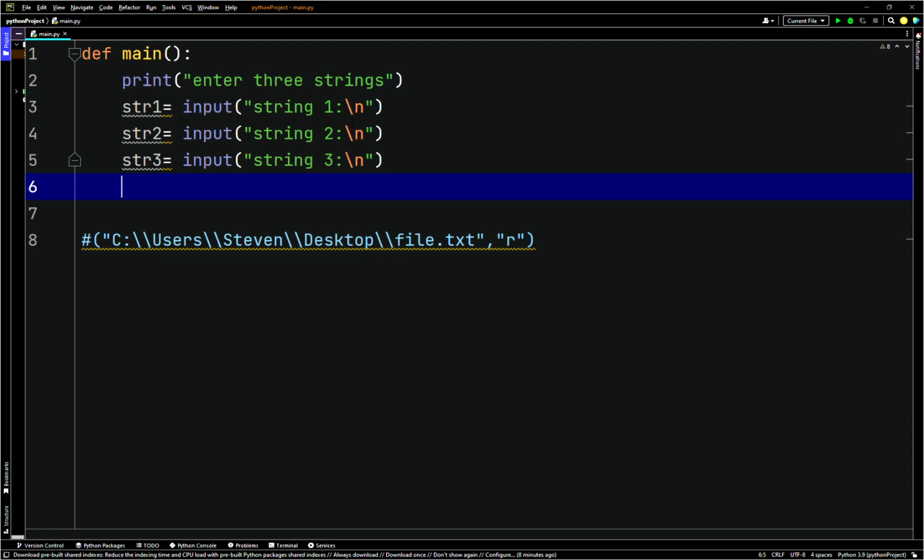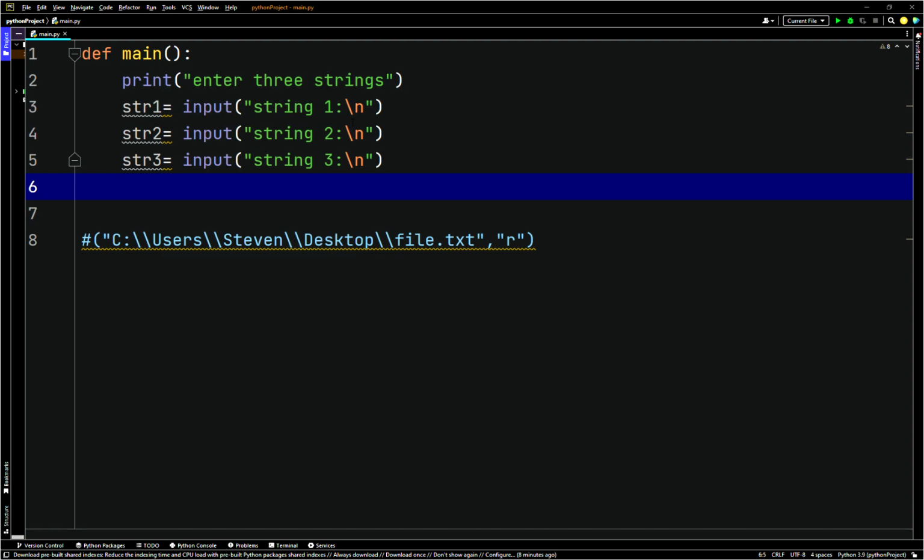Alright, so now let's create a file pointer. Well, technically it is a file pointer. We're going to point to a file, but in Python, not C. We're just taking a variable and pointing it to the file, basically the open function, which is going to open the file. And then we'll use the file methods.